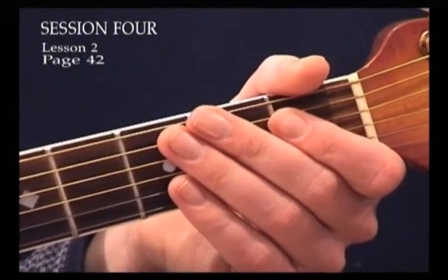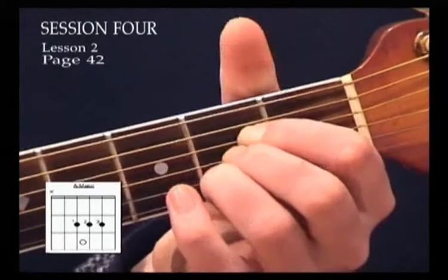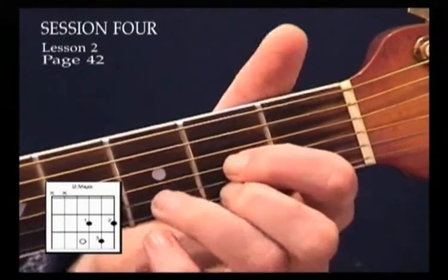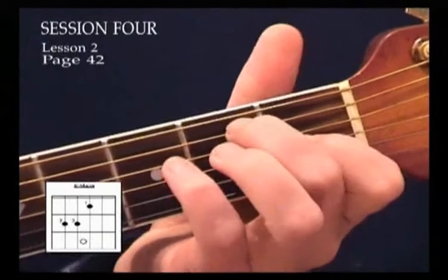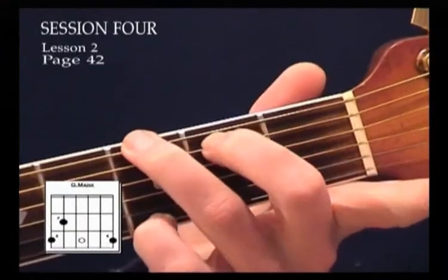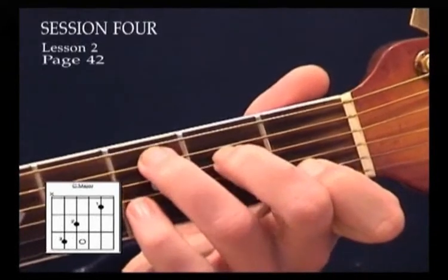Before we learn all these new chords though, let's just have a quick rehash of the chords we already know. We've got the A chord, which is 3 fingers in a row like that, with the thumb over the top muffling out the 6th string. We've got the D chord, which is the first finger there, second finger there, third finger there, with the thumb over the top muffling out the 6th string. We've got the E chord with the 3 fingers here like this, no thumb muffle. We've got the G chord, which is the tricky 2nd, 3rd and 4th fingers, with the first finger not being used. We've got the C chord with first finger here, 2nd finger there, 3rd finger there.